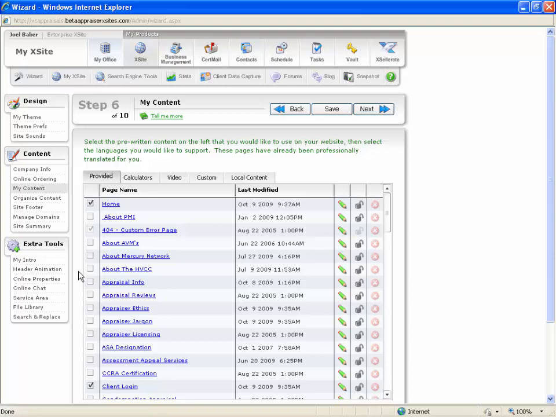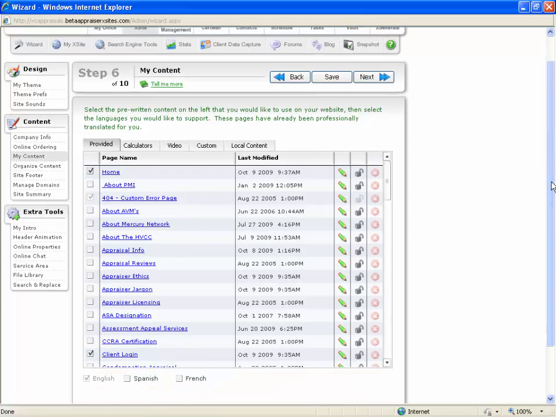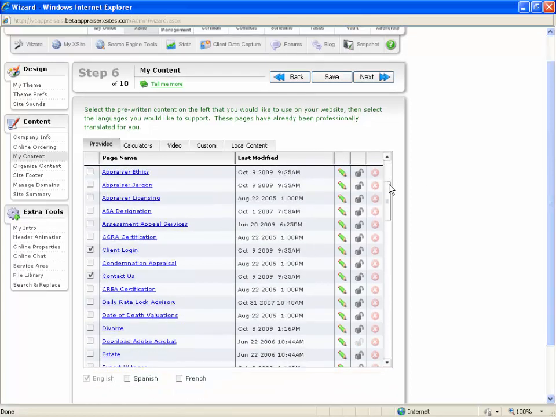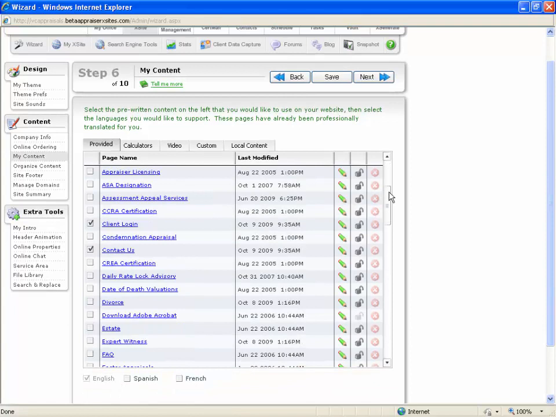So a total of 7, but 5 which you can choose. And you choose them by checking the boxes or unchecking the boxes. If you've already reached your limit of 5 pages and you want to essentially trade one out for another, you'll have to uncheck a box and hit save, and then come back in and recheck the box for the one that you do want and hit save. That's for standard level XSite owners.